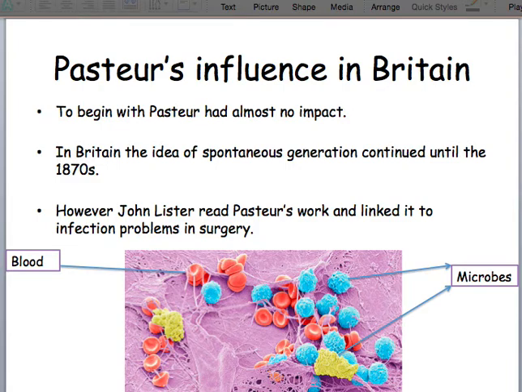Another scientist who promoted the link between microbes and disease was John Tyndall. Again, we're going to talk about him later. And he had discovered that there was a small organic particle in the air. However, in January 1870, he gave a lecture linking his discovery with Pasteur's germ theory and Lister's work on wound infection. Tyndall theorised that dust particles carried the germs that cause disease.